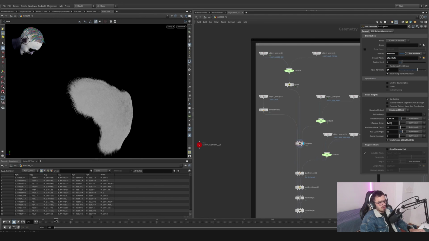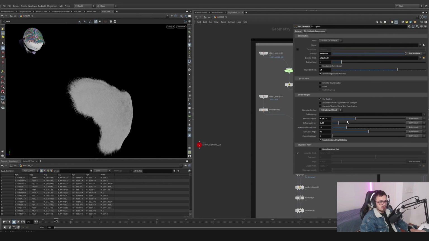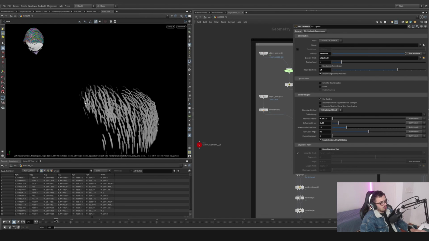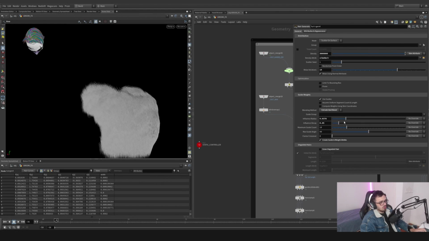This is the influence radius I'm using, and this is the decay I'm using with create guides and weight attributes. We can move these values a little bit just so you can see what's happening. The smaller it is, the influence radius is only going to be affecting one single guide. I want it to affect different guides, and this is going to basically either smooth it or not. I don't want it to be so smooth, so I left it like so. We can group and guide the hair and move the hair a little bit, which of course is not going to work because there is no unguided hair.